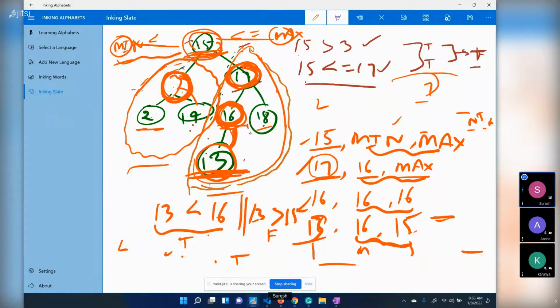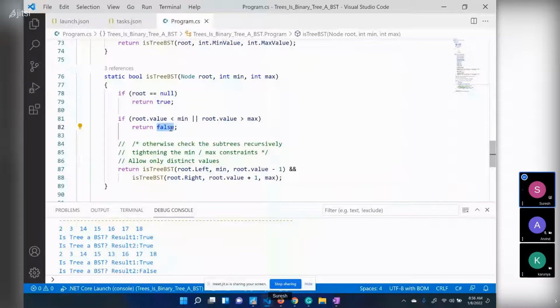Once this is true, we return false. So finally we'll get the answer as false.